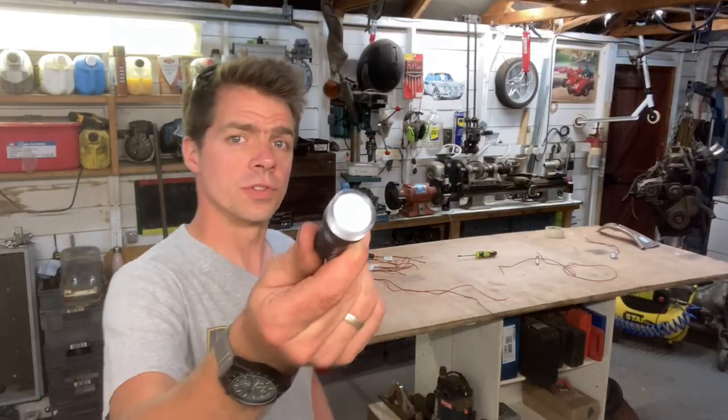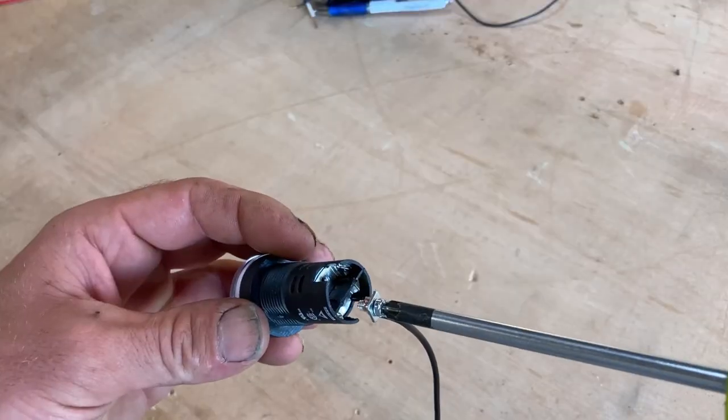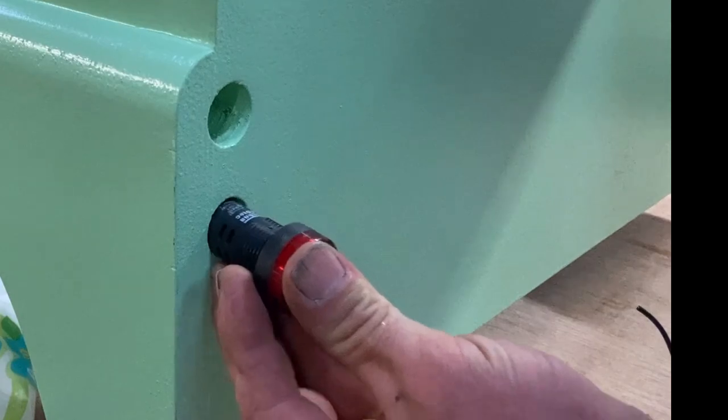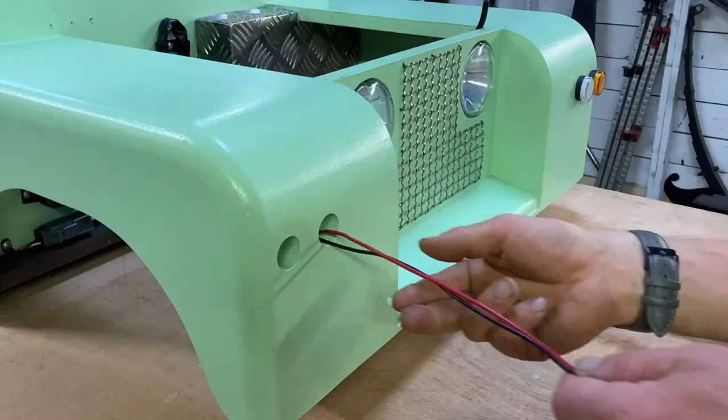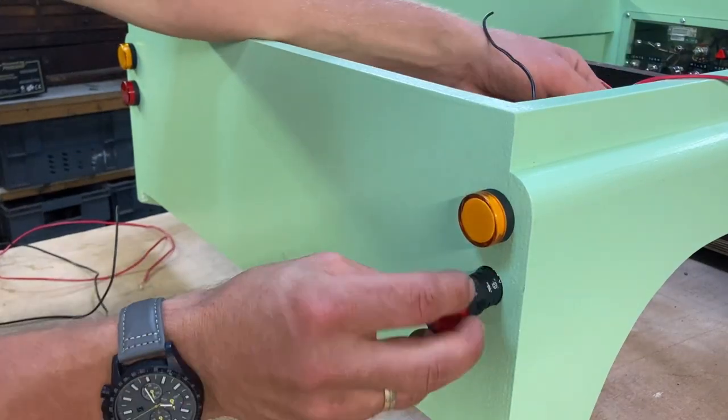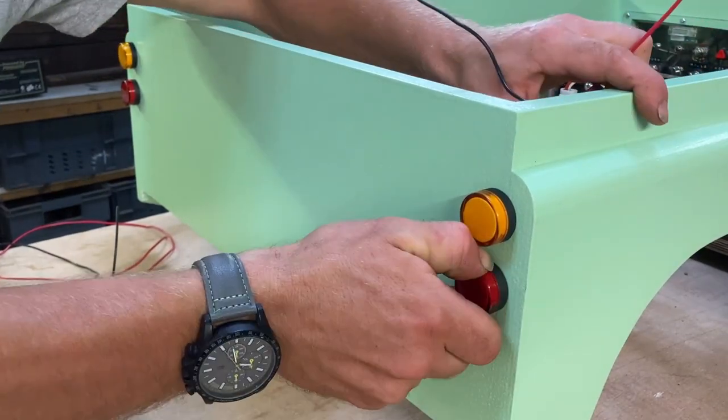Side lights, I'm going to use these LEDs. These are perfect because they're the right scale, size and shape. They're also available in 24 volt, which means they match the system. They're also available in orange and red and various other colours, which means we can use them for the brake lights and the indicators as well.